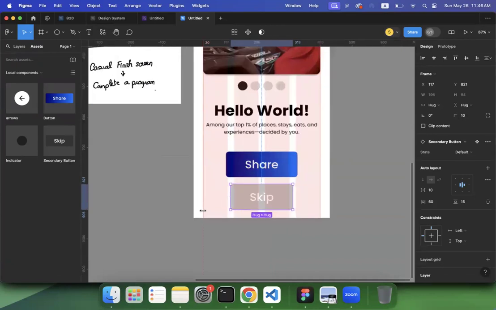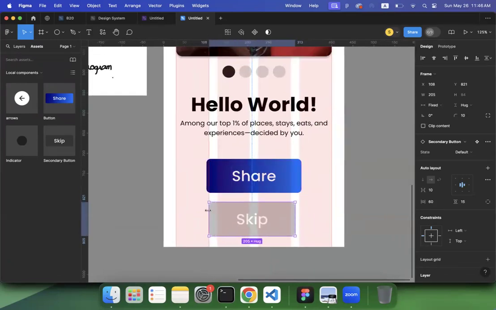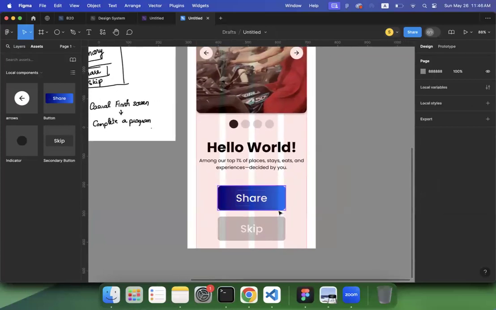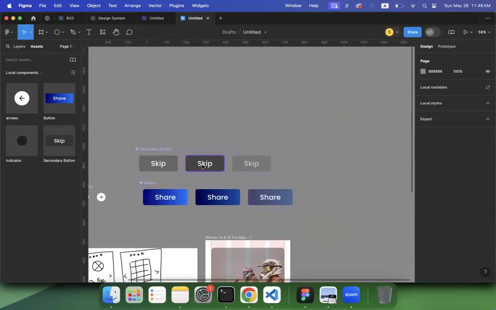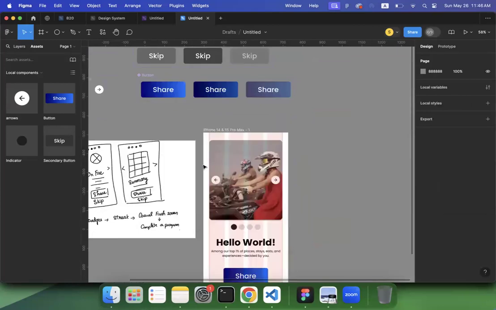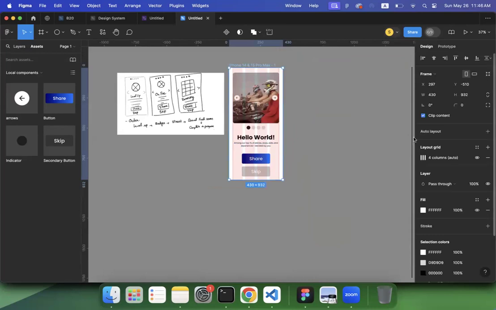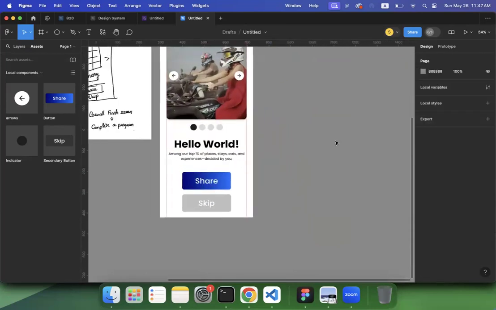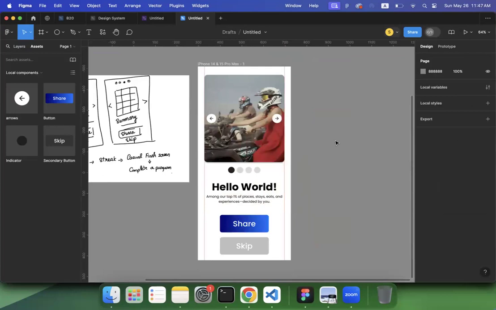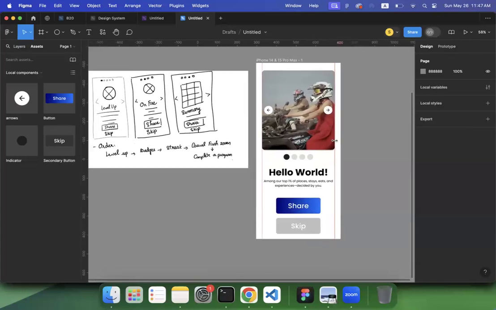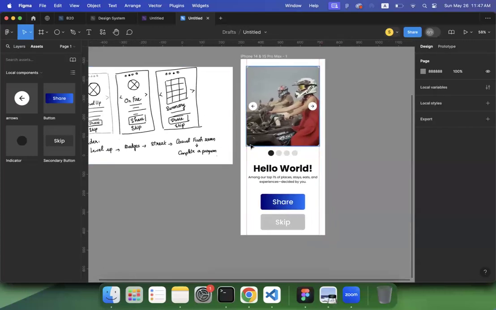So you can see that button sizes are different. So you can resize it because the skip has only 4 characters. It is different. So you can resize it like this. Don't try to put a fixed size up here because we want it to take the size of the content. So you can change it right here. The button sizes and the text proportions are a little bit off, but I'm just trying to demonstrate it to you. So make sure to create it properly when you do your designs. Okay, these are the things that they have in this design. All the things are covered.